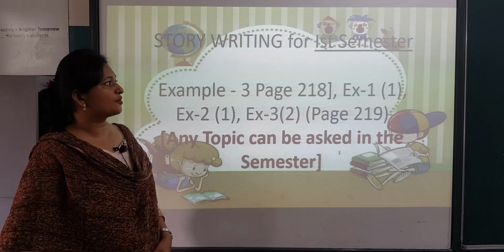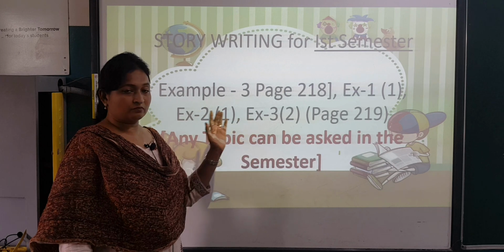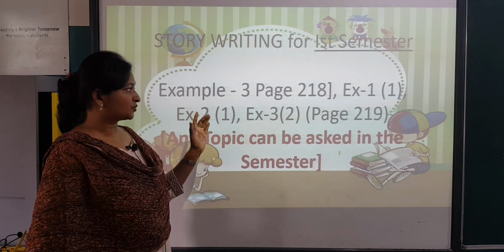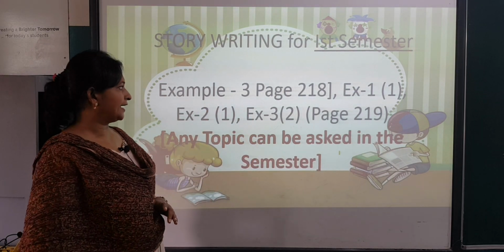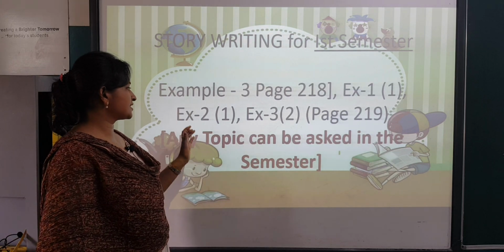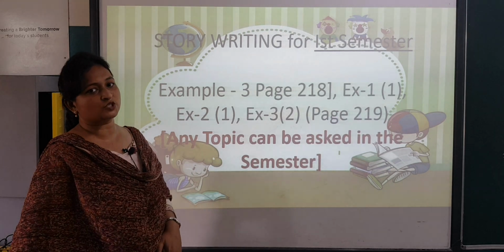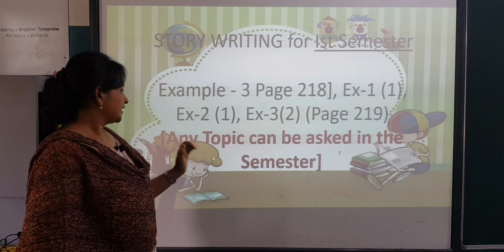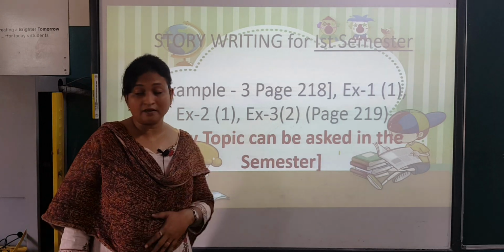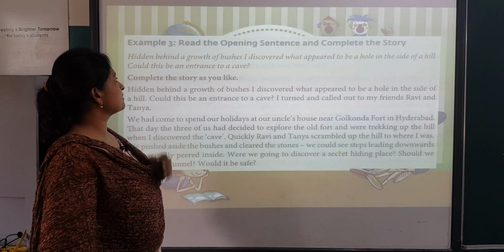So writing for first semester is example 3, which is on page number 218, that you will be writing. Then exercise 1, first question, exercise 2, first question, exercise 3, second question, which is there on page number 219. Any topic can be asked in the exam, you know that. So first one is example 3.